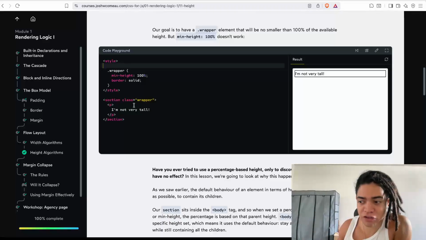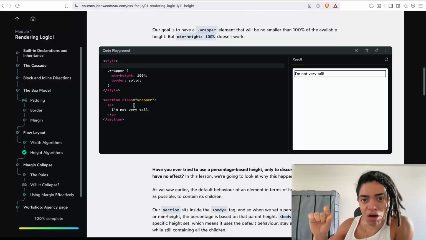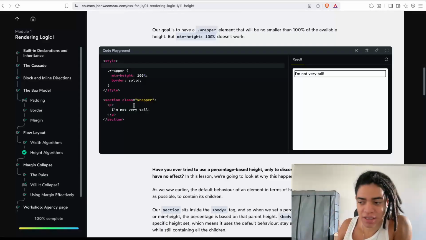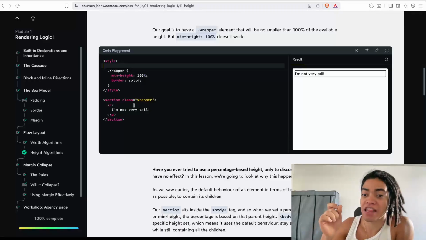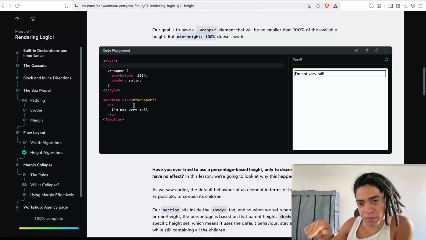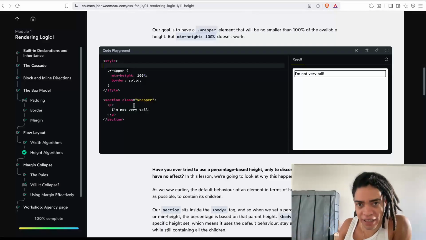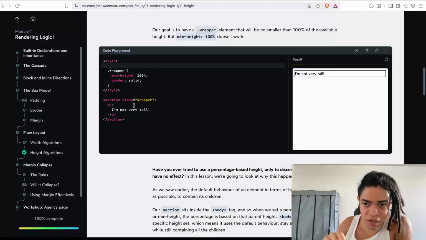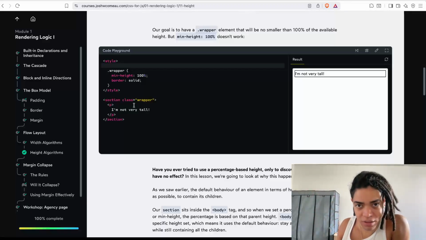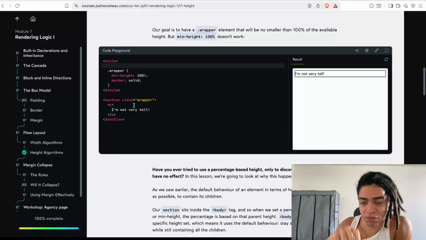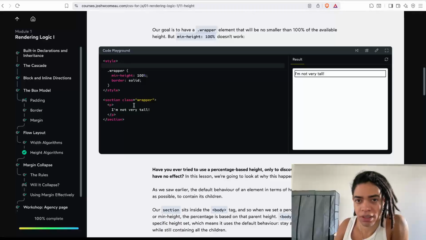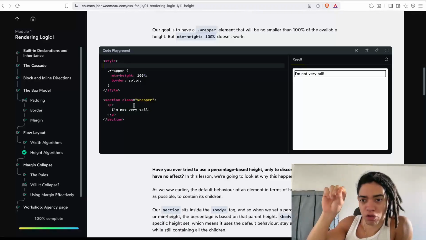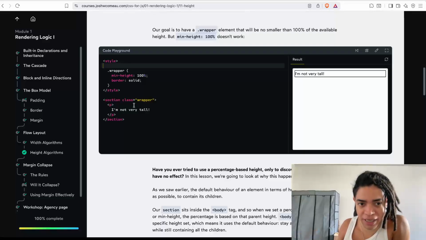In order to actually get the full height of an element, we need to specify that in the root HTML elements along all the possible elements until we get into that last element. So this is a way you can pass down the total height of the container across your entire different HTML elements.